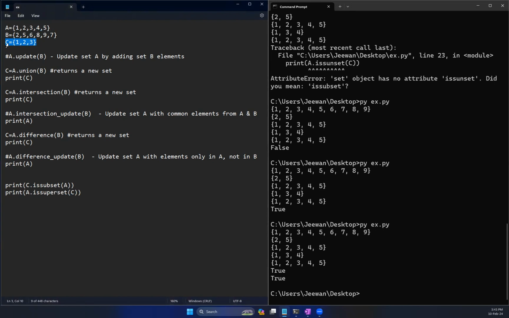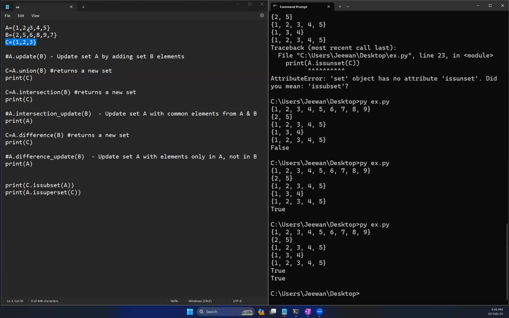Superset means a proper set, no? What do you mean by proper set? I am not familiar with that. Superset means since all the elements of set C are available in A, we call A a superset.